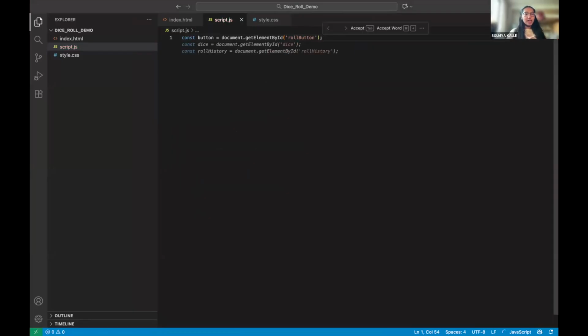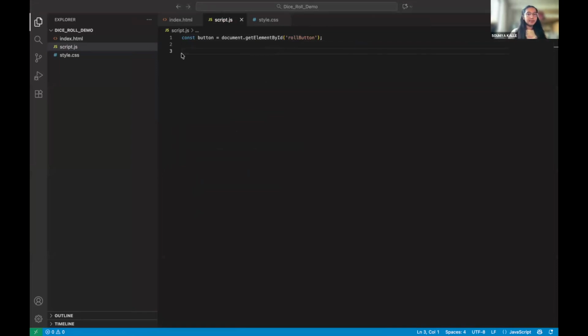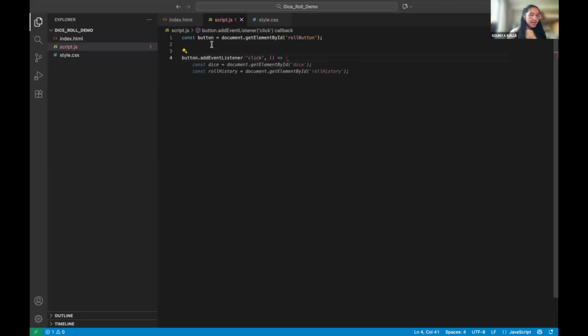Now what we can do is go ahead and add an event listener. So we can do button.addEventListener. We're just going to call it click, because we're listening for a click. And we're just creating a function within this event listener. For now, just to make sure it works, we're going to do console.log("button clicked"). Now we can close it up. There you go. Now no red lines.